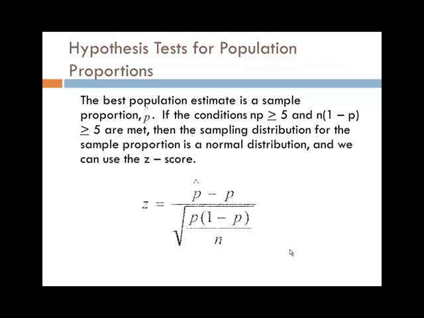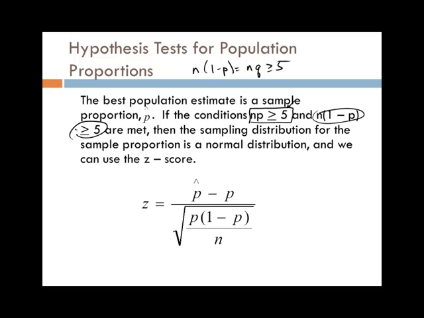For a proportion, we have a couple of conditions that need to be met. We need the sample size multiplied by the population proportion to be at least as big as 5, and we need n times 1 minus p, which is n times q, to be at least as big as 5 as well. This one is sort of cut off, but n times q needs to be at least as big as 5.